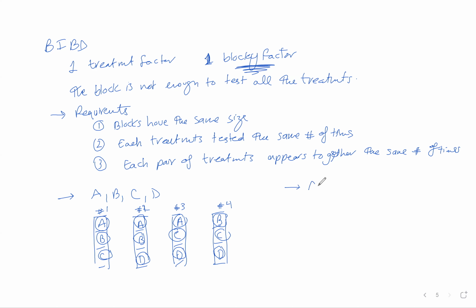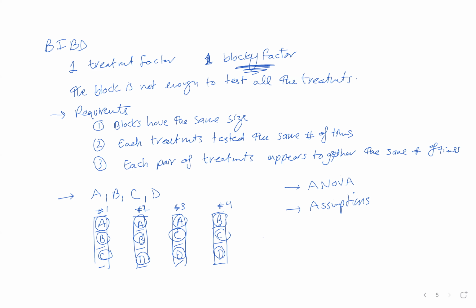And you should be familiar with the ANOVA table. In the ANOVA, I will have only 2 p-values, one for the treatment factor and one for the blocking factor. And you should be familiar with the assumptions of ANOVA again. The assumptions are independence, constant variance, normality. So what is the statistical model?